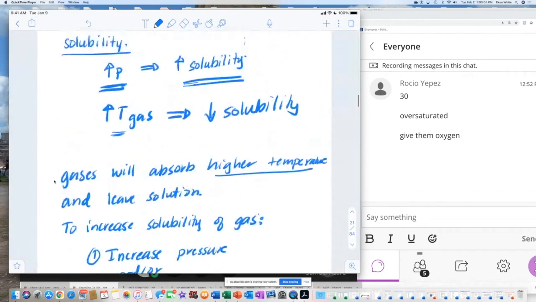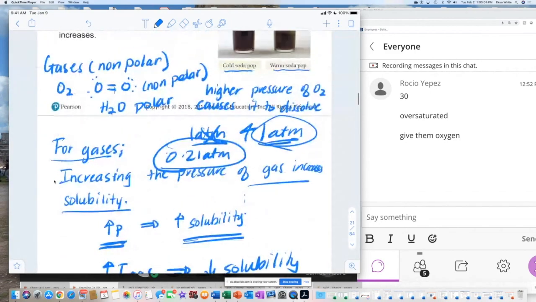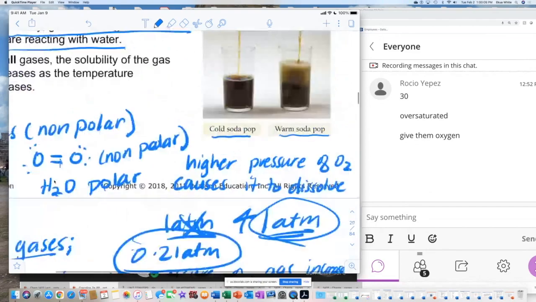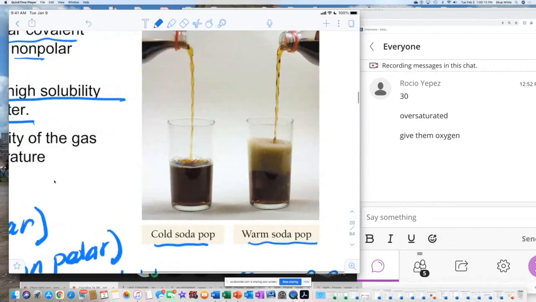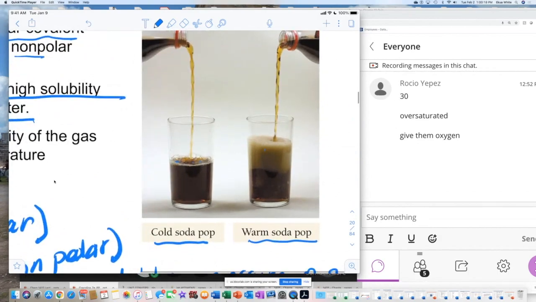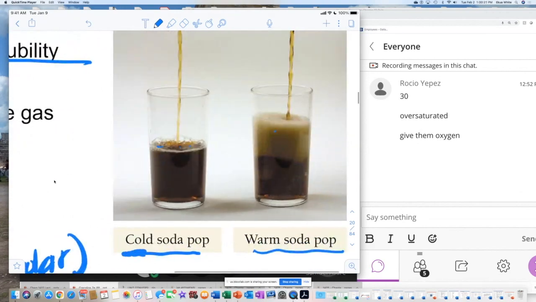So in this picture right here, I don't drink a lot of soda now. But when I was younger, I used to like soda a lot, especially like Pepsi or one of them other fruity ones. If you want the carbon dioxide to really dissolve there and make it tart, then you put it in the refrigerator because the lower temperature increases solubility, and so less gas escapes. And if you leave it warm, then here's the gas escaping.